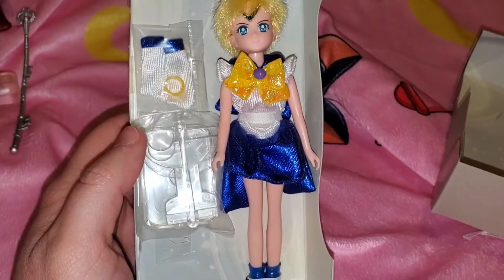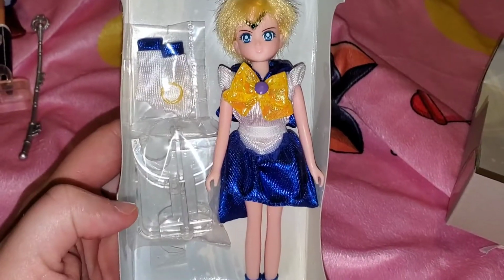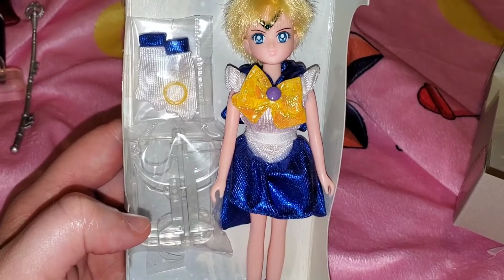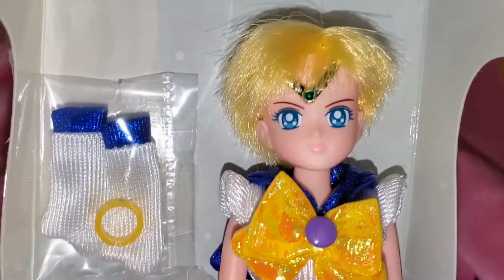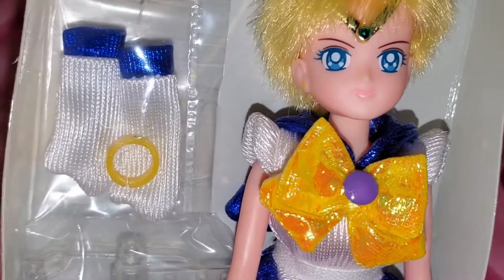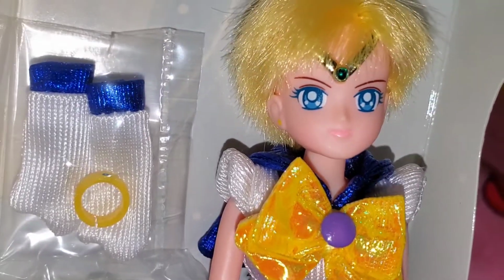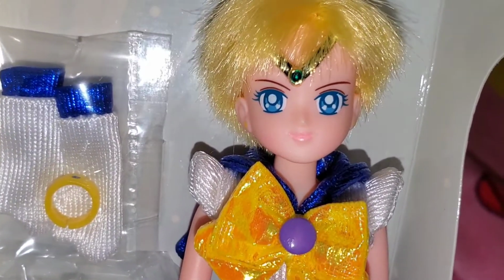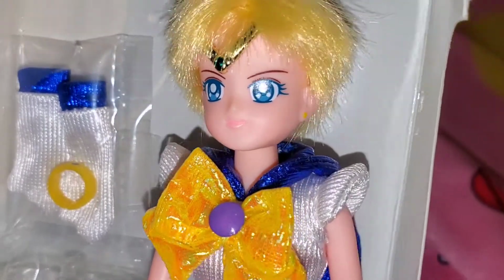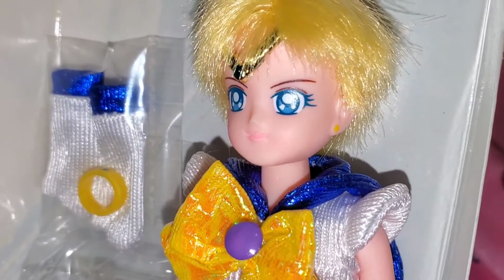Jump cut! Well, her box was actually already open, but everything is still pretty well sealed. I guess the previous owner just kind of got tired. So we'll go ahead and take a look before we get her out of here. She actually has a green gem. That is not an issue with the camera. That really is green. Her eyes are beautiful. They're blue, and she's got little dots for earrings.